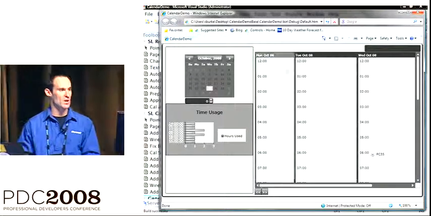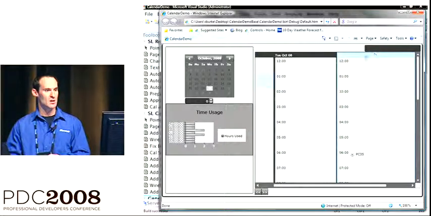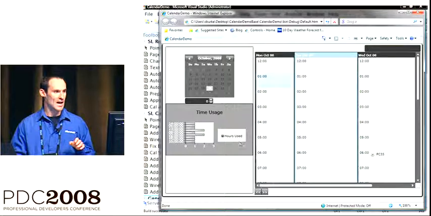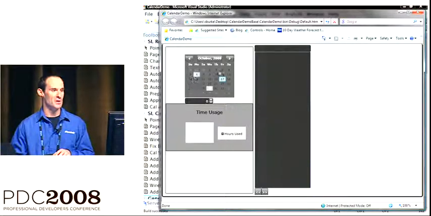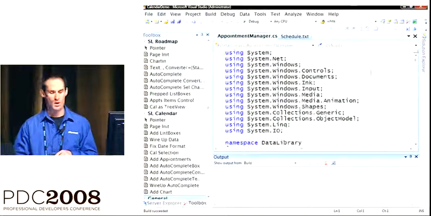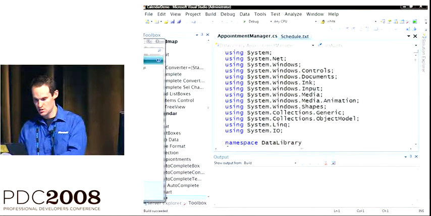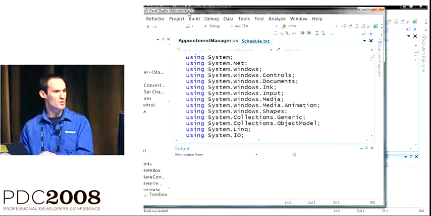basically the way this ends up working is I have two text boxes here, or two list boxes. I want to show you the end product, and we'll go back and show you how to build it. Notice it's styled, and it's got a calendar and stuff like that. I want to show you how easy it is to build something like this. So we're going to start with a blank project.